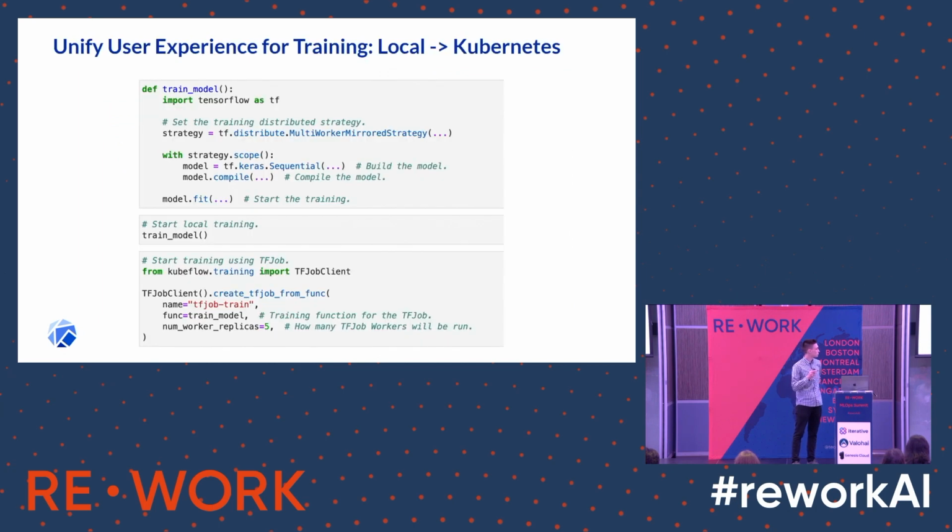And how? We take really small steps, first of all. We want to improve our SDK to make sure folks can run their training function just using our clients. At the top, you can see the pure TensorFlow code without any Kubeflow SDKs. You can define the multi-worker strategy, how your model will be compiled, and how you start training. Then you can use the TFJob client and just define the function you will train. It's super easy, super native to Python, because this can be run from a notebook. You don't need to worry about YAMLs, Dockers, and other stuff, so you can have a unified experience from local to Kubernetes.